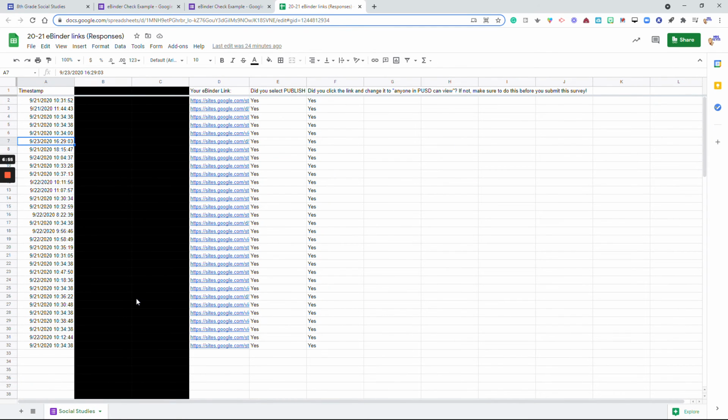And here's an example of what this might look like. So it'll give you the timestamp. I've blacked out student names for privacy, and then eBinder links, and then their answers here. Something I like to do is add in a new column for access. And then I go through each link, I open it in a new tab, I make sure that I can see it, number 1, and that I can edit it, number 2. So say this student I can't access, you could fill this box in red or something like that, or put an X, and that way you know you need to go to that student and ask them to either share the link again or add you as editor.